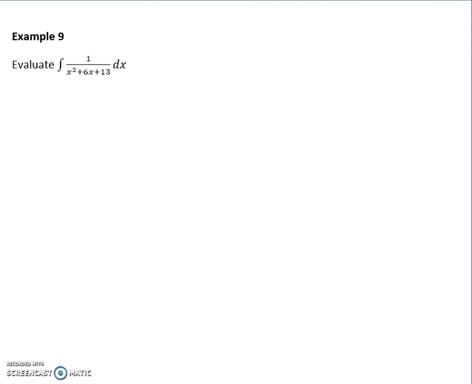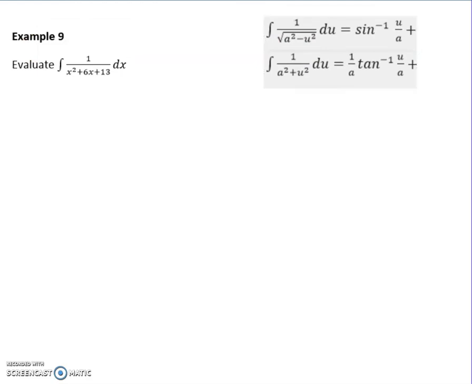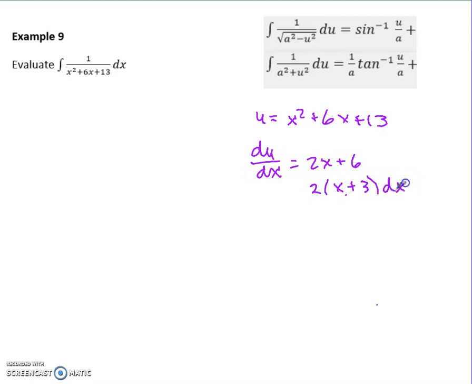So on this one, obviously, if I was looking at my possible inverse trig functions, it doesn't seem to fit that because I don't have something squared plus something squared. I also don't have a square root on the bottom, so it's definitely not going to be a sine inverse relationship. So how do I solve something? Well, you could try u substitution, letting the whole bottom be u. We could absolutely do that. When we do the integral, we end up with 2x plus 6, which even if I did factor out a 2, guys, ends up with something like this.